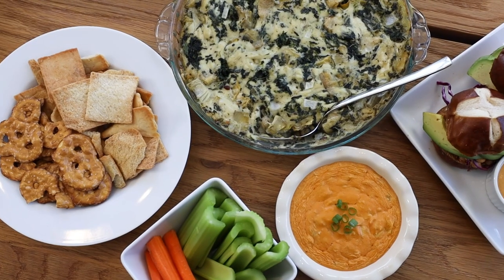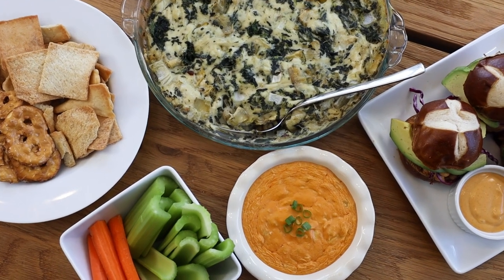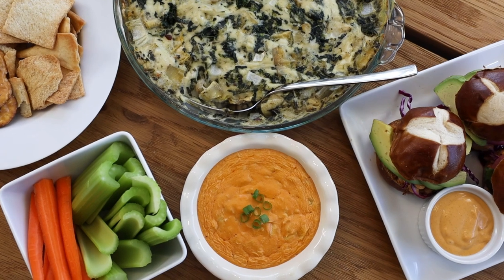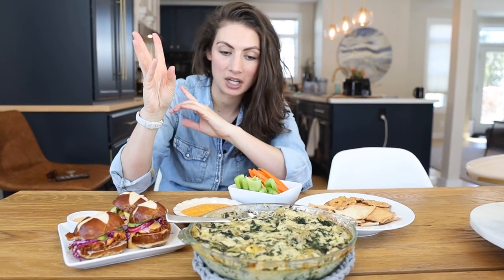Let's go talk about all three of these recipes and why they're awesome at my kitchen table. We are here with all three of our Super Bowl recipes that you should bring to your friend's party, or you should have at your house if you're hosting. We've got barbecue jackfruit queso-topped sliders. Need a better name for those. Delicious, small bun slider thing. We've got our spinach artichoke dip, and then we've got the buffalo dip that has artichokes instead of chicken.